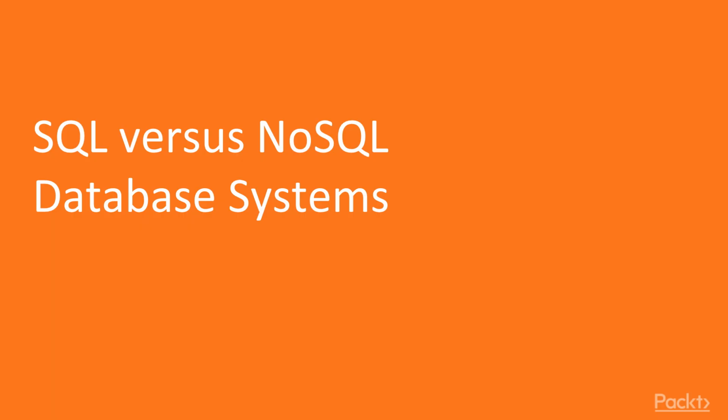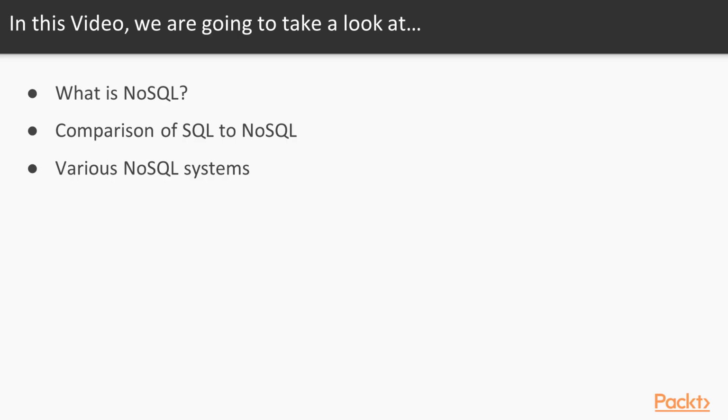In this video, we're going to talk about SQL versus NoSQL database systems and do a little bit of compare and contrast. Now, the first thing we're going to cover is NoSQL. Then we're going to go into the difference between SQL and NoSQL systems, what they have in common, how they are different, and then we're going to talk about a couple of various NoSQL systems that you can choose from.